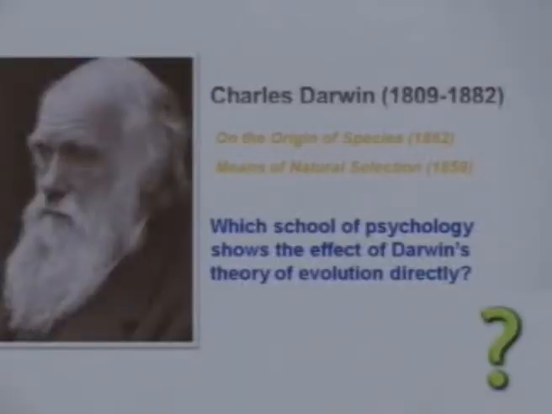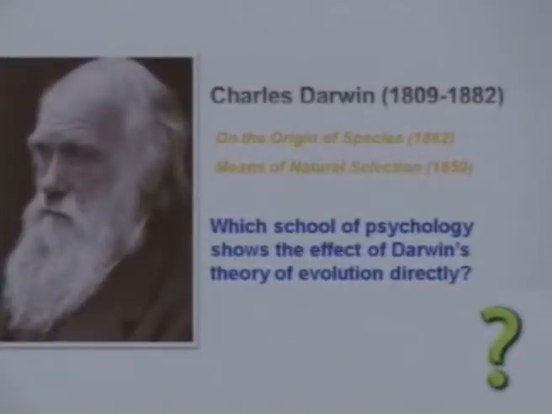Before we begin, there is one question that we would like to ask our viewers. We all know about Charles Darwin and his work on the theory of evolution, but how did the work of Darwin affect theories of psychology? Which theory of psychology was directly the result of Darwin's work on the theory of evolution? As you watch, you will come to know about the effect of Darwin on psychology.